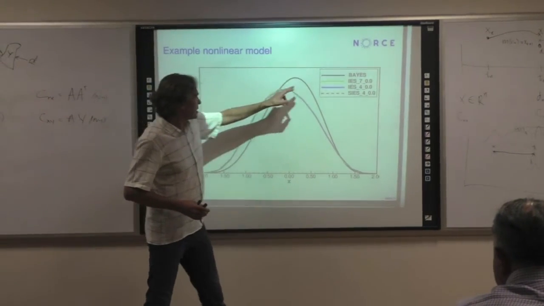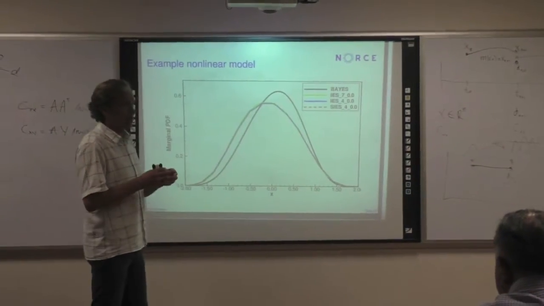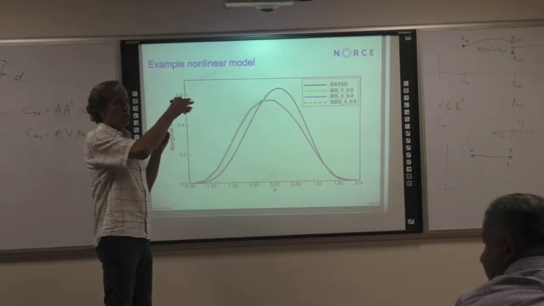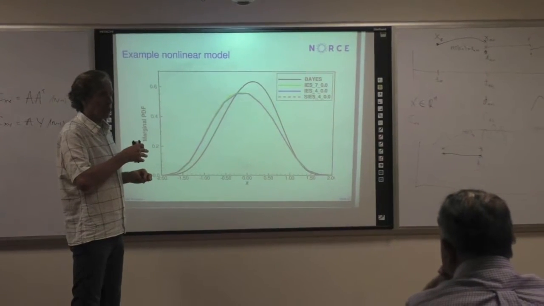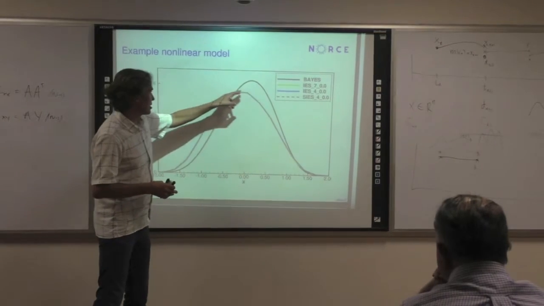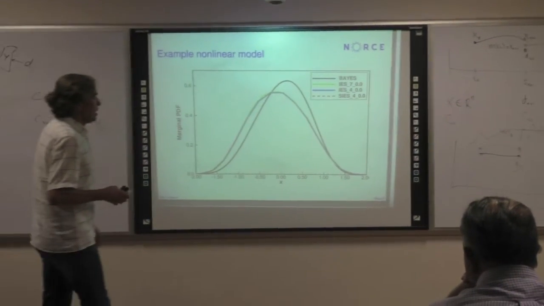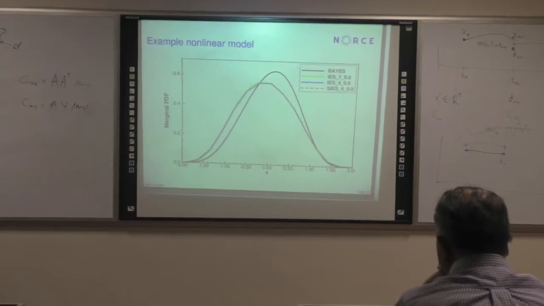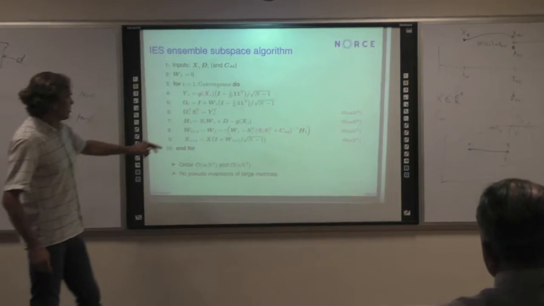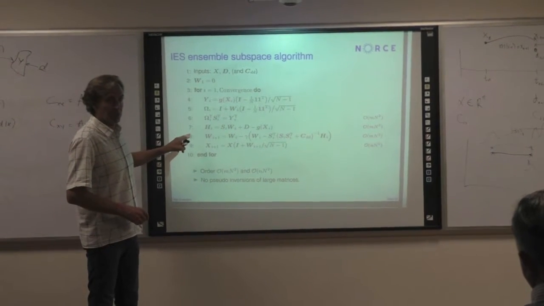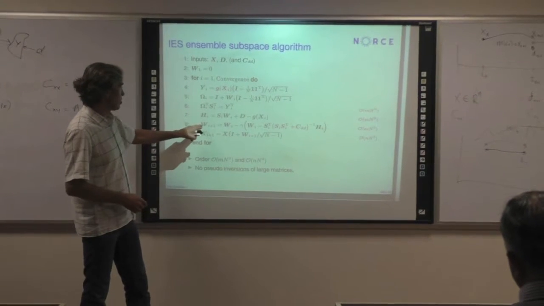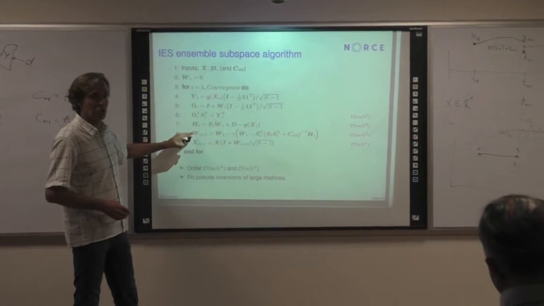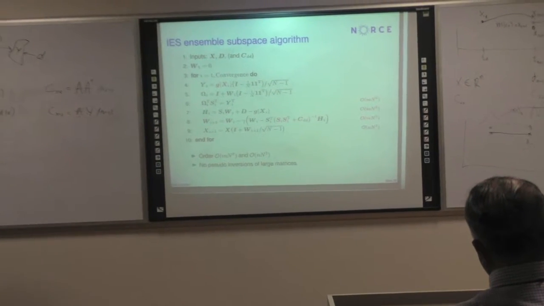Okay. This green curve is the exact solution of the iterative smoother, where I solve it in a state space using 10 to the power 7 realizations. So I have 10 million realizations. And then you can get very accurate estimates of the PDFs. And then the problem now is that in this new algorithm, I have all these terms that are quadratic matrices the size of the ensemble, right? So if I have 100 realizations, this is a 100 by 100 matrix, and it's not a problem. If I have 10 million realizations, then certainly this becomes an issue. But it's not a regime I'm interested in.